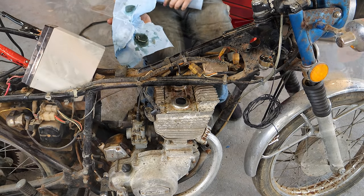Post-bath, the bike is looking excellent. I can't believe how well that engine case and everything cleaned up. I still needed to do a little work with some steel wool, but look at the tank on the oil. It's incredible. And speaking of tanks, as you can see, our fuel tank looks a ton better, and it is the perfect stage to get all that pitting and all that flash rust off with some evaporust, and this sucker should be good to go.